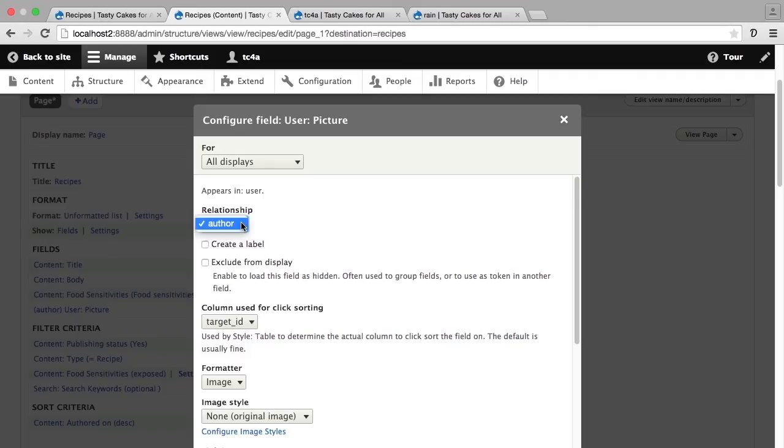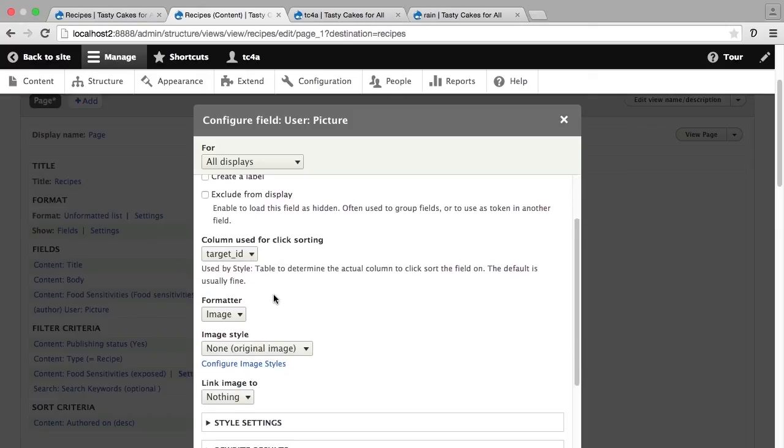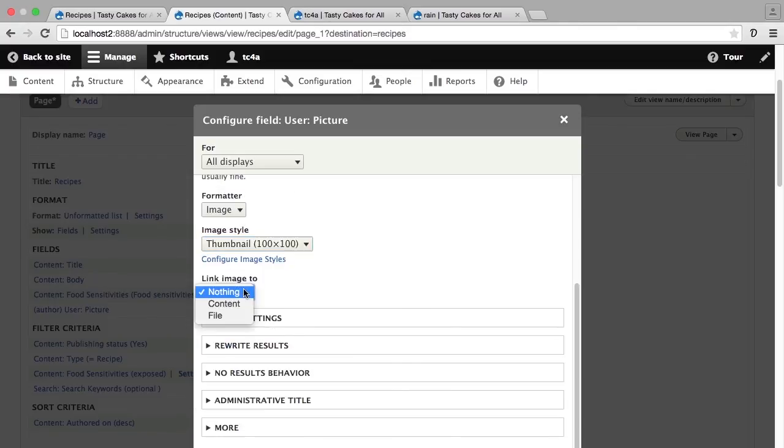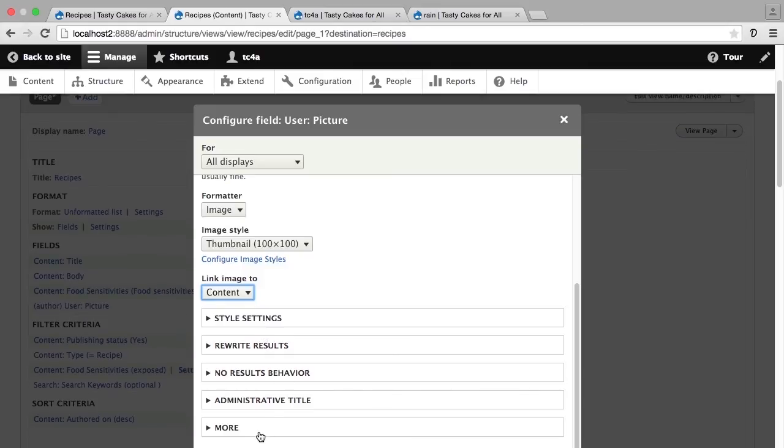But if we also had a relationship to the user that last commented on the recipe, then we may be able to choose that as well. Since this is an image, we can choose an image style. I'm going to choose thumbnail here. We could link the image. So in this case, we'll link it to the content, which means that we're going to link it to the user. We could add styles and treat this just as we treat any other field in our view, and go ahead and apply it to the view.